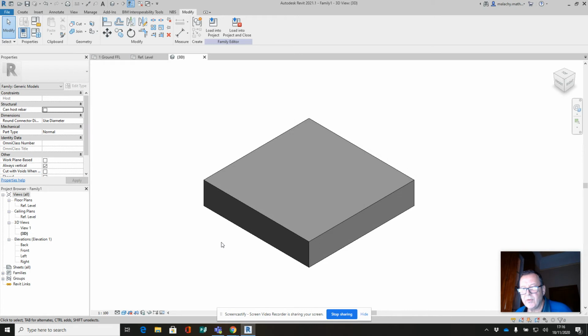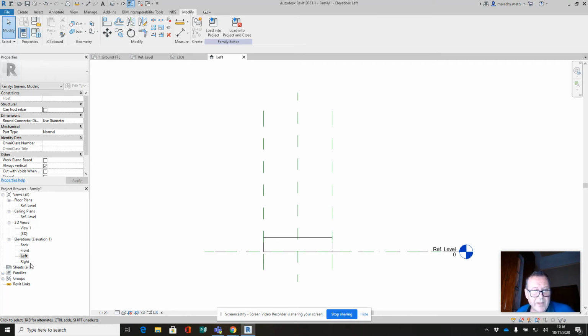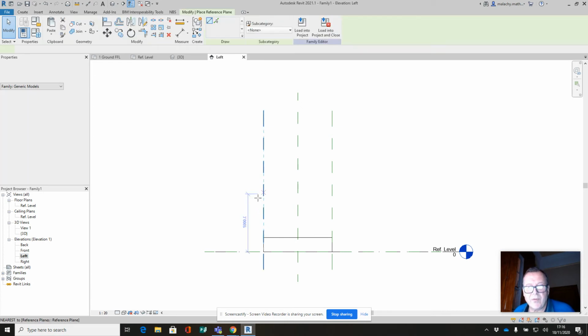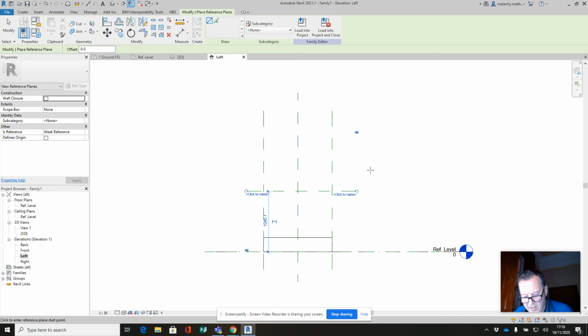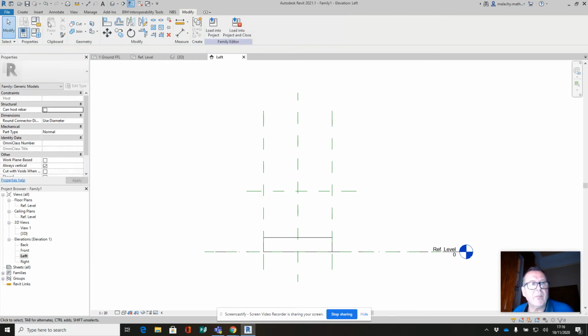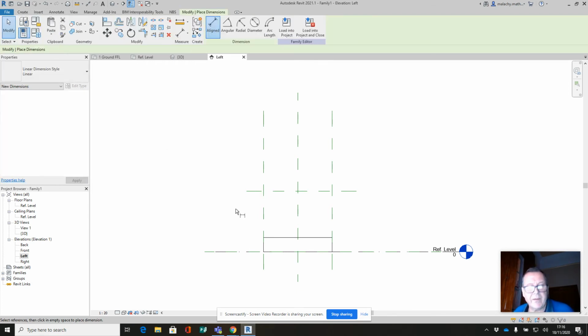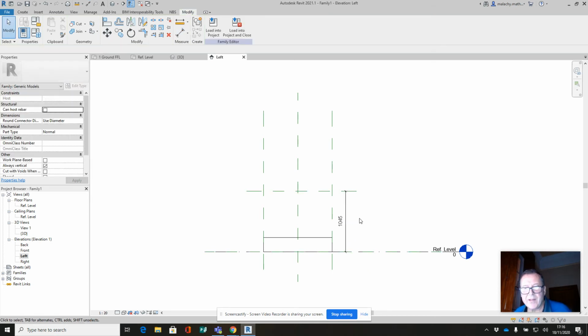Right, so what I want to do now is I want to create a height parameter here. And I'm going to go into the left side. So rather than northeast, southwest, we've got back, front, left, right. Right, same thing again is create. I'm going to create a reference plane now, again, anywhere along here. And I'm going to create some brains for that, which are going to be the annotate, this one here. Now, it's important that I tab here because it's the reference plane that I want to tab to, not the reference level. All right, that is so important. It will not work unless that's done.